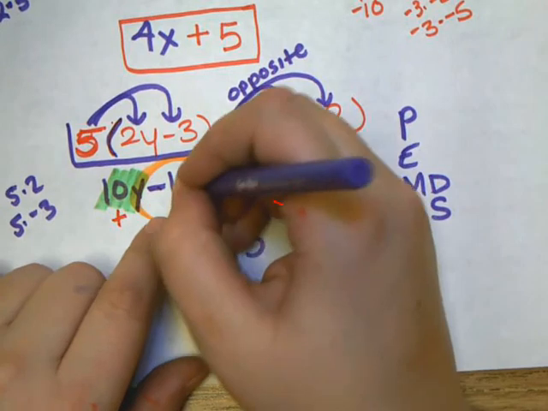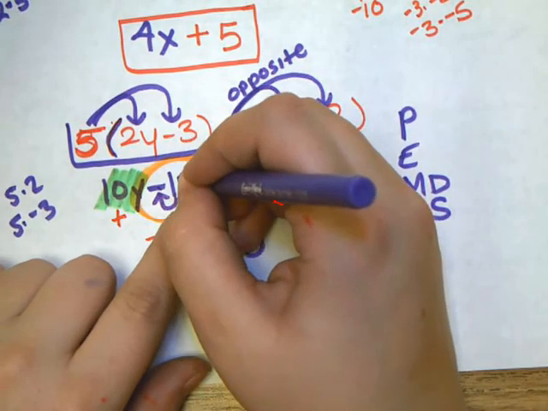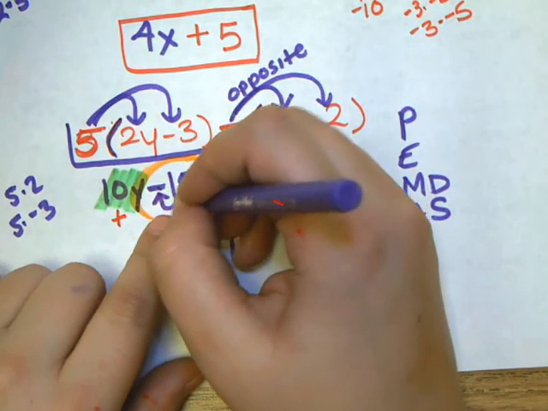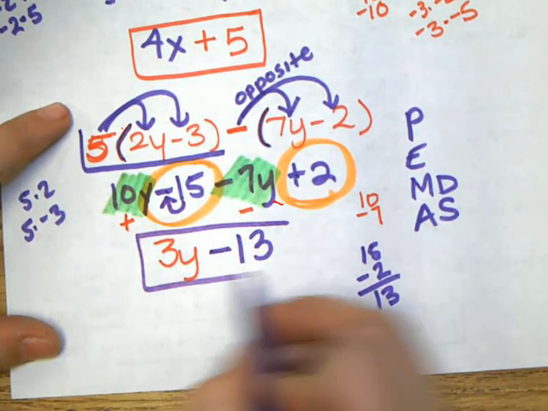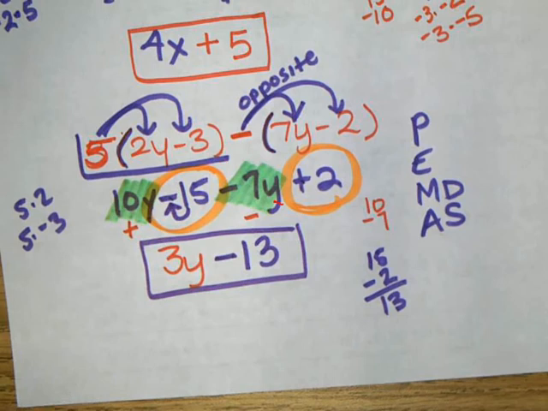Then we can combine the negative 15 with the positive 2, because they both don't have variables. This is a negative and this is a positive. They're different, so we find the difference. We subtract. Then we look in front of the larger number, which is 15, not negative 15, but 15. So we look in front, negative.